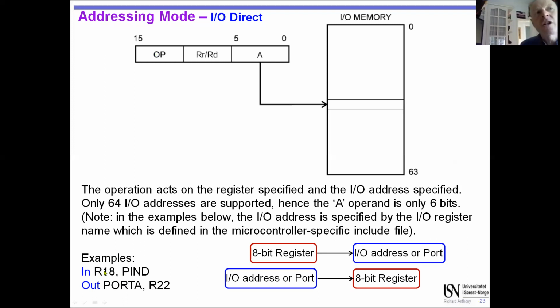This is the destination, because when you do in, it can only go from a port into a register. It can only go into a register. There's nothing else you can do. And when you have out, and this is regardless of assembly or C, it's the same situation, it can only go from a register to a port. So it always goes that way. So in from a port to a register, out from a register to a port.